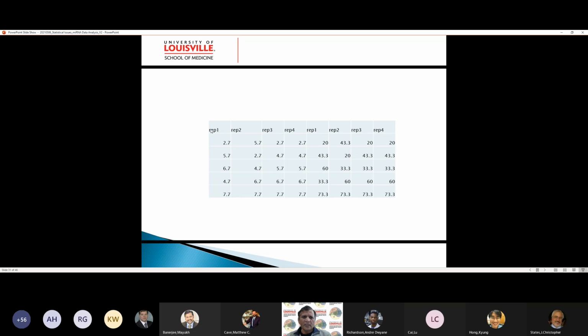Now, as I said, same thing. If your focus is not only one-factor ANOVA but two-factor ANOVA, and you have enough replicates, then you do it at the gender level also. So you consider only rep1 and rep2 together and do normalization on these together. Rep3 and rep4 do another normalization, and you follow the same pattern in the treatment group.